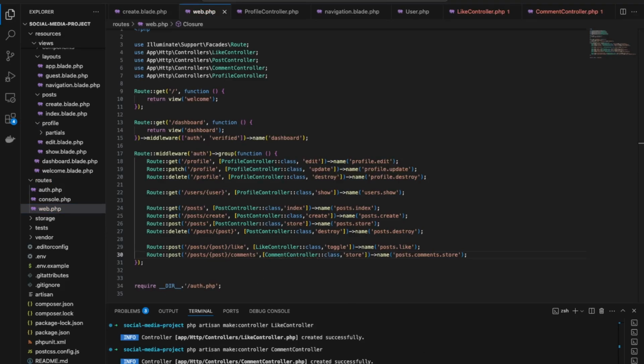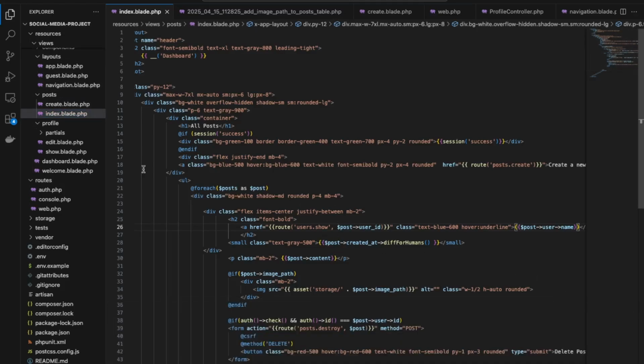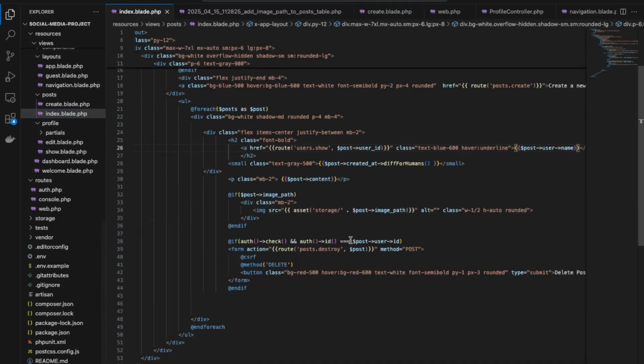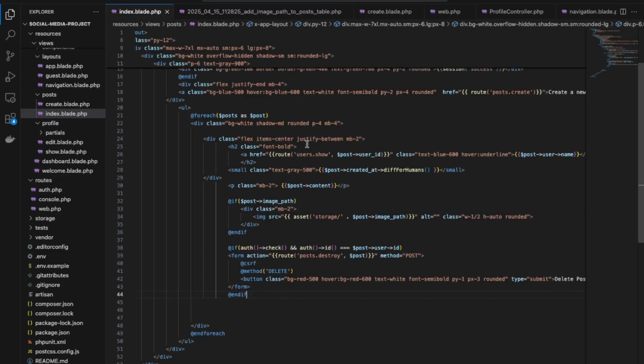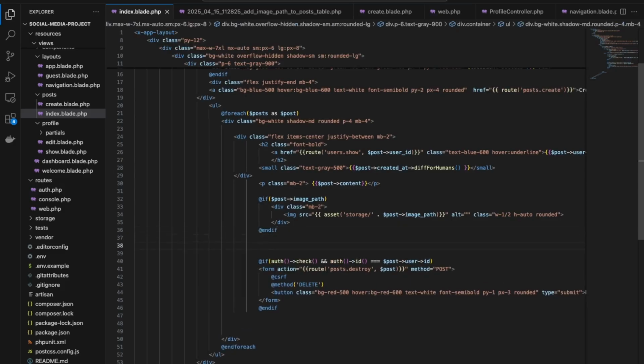Okay, so now let's add in our likes button onto our post index first, and then we'll do the profile one after. Okay, so go here into the post index. So I'll just close out the controller. Okay, and then, yep, so just down here at the bottom, we'll add it. Yeah, let's add it after the image here.